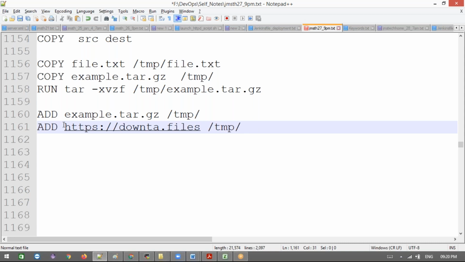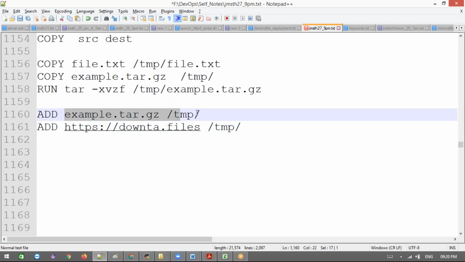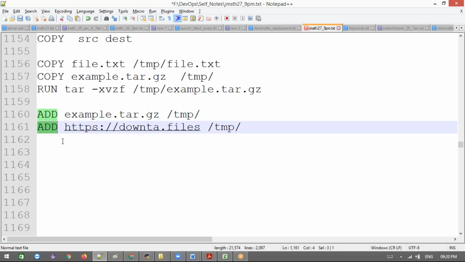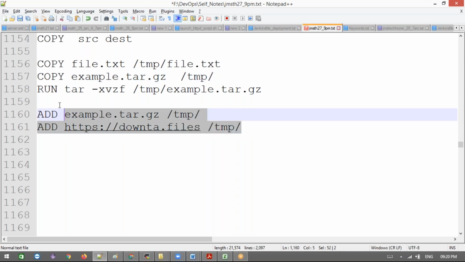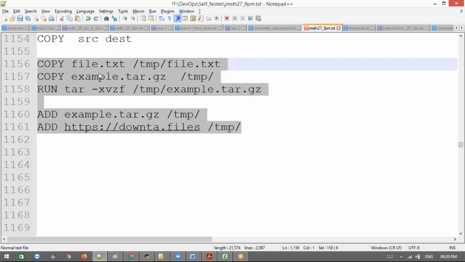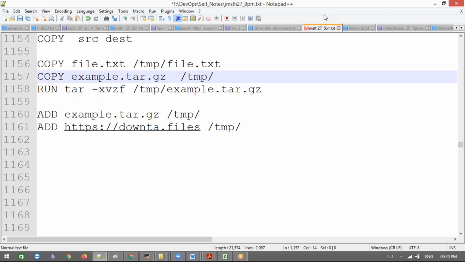Now ADD will support a tar file being extracted automatically, that's one thing. And if you download any file from a remote location, that could be done by the ADD command. If I want to download files like this using COPY, it's not possible. In that scenario, we can use curl or wget, any command, for downloading the files. Okay, fine. Now see the one-by-one answer, you will understand clearly. The whole concept you understand, right?